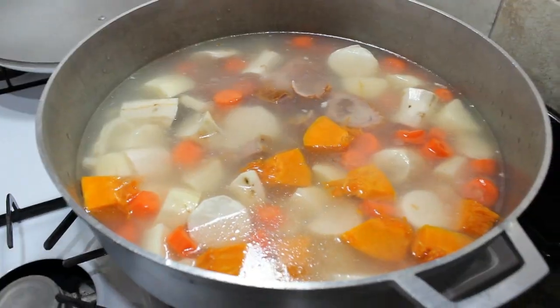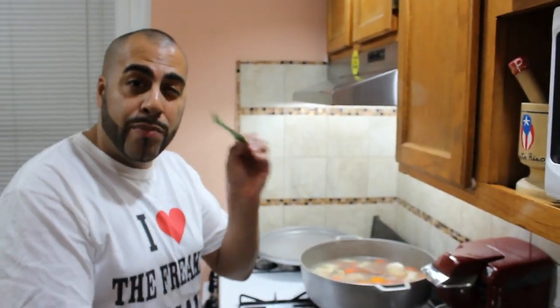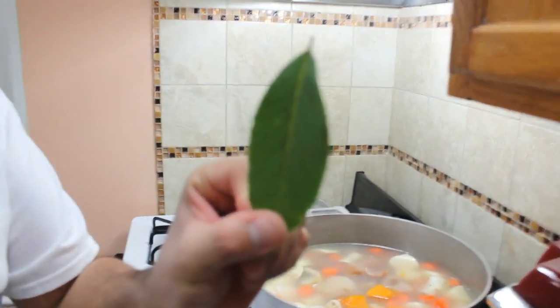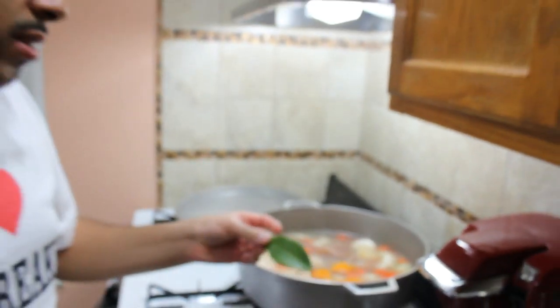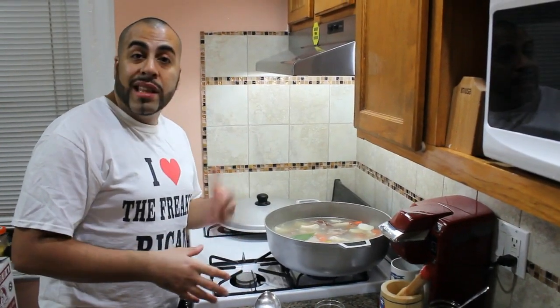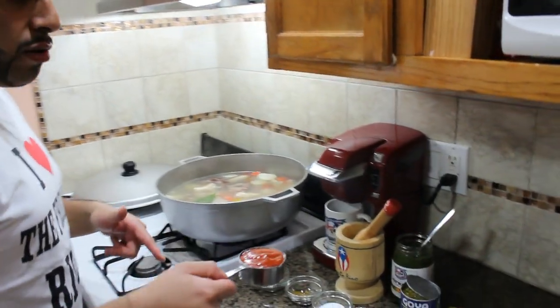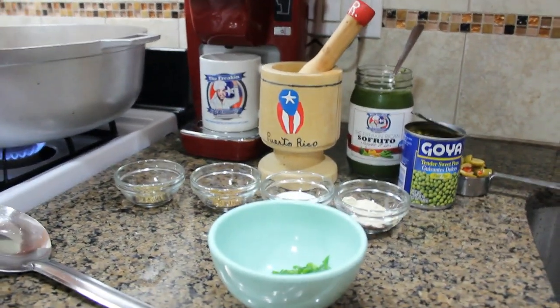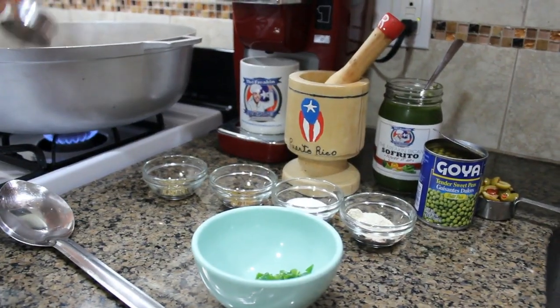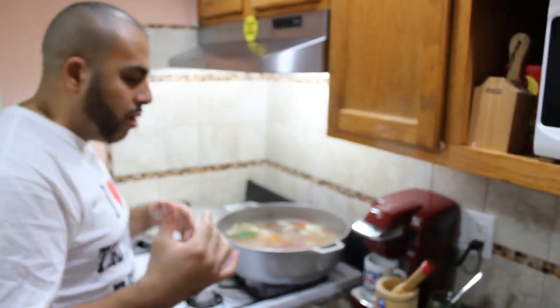And what we're going to do is throw in a bay leaf. So this is a fresh bay leaf. If you're able to find them, it's really important that it's fresh because the flavor is going to be much better, okay? So we're going to throw in 1 big bay leaf, or 2 small. Now we're going to put the seasonings, okay? So we're starting with a 1/2 cup of tomato sauce. So we're going to put the 1/2 cup there, and I'm just going to dip it into the water to get all of the tomato sauce out of the measuring cup. So that was a 1/2 cup of tomato sauce.